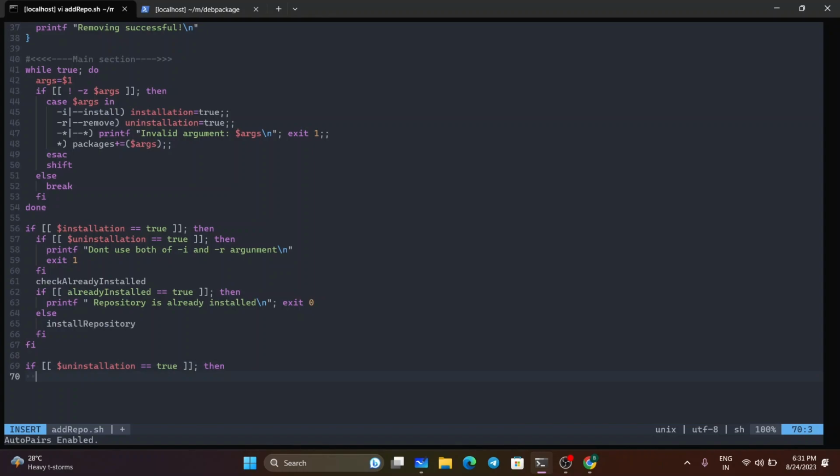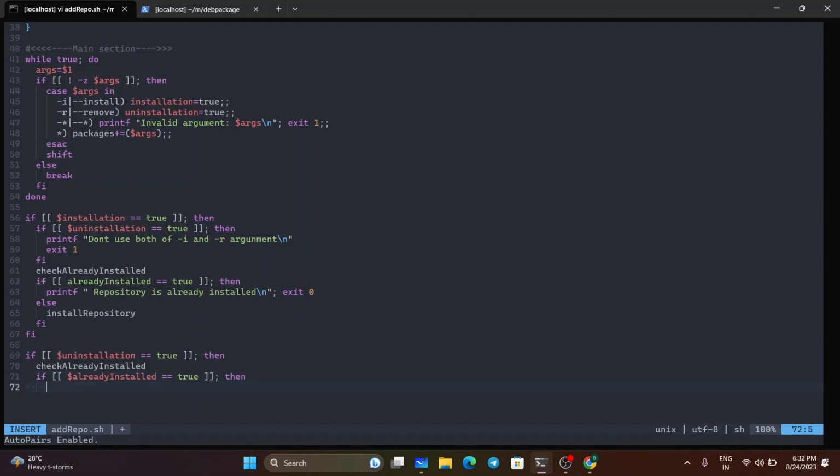Then we will first check whether it is already installed or not. Check already installed, and then if already installed equals true, then if it is already installed, only then will we remove it, right?